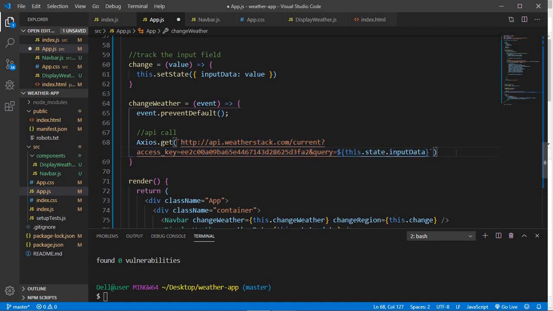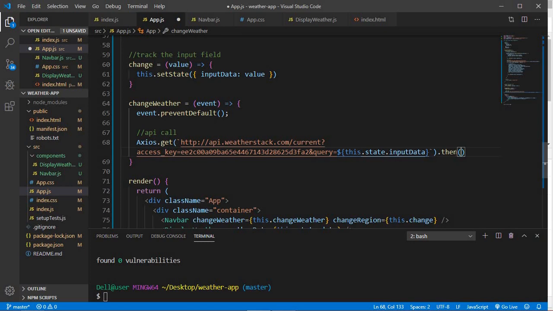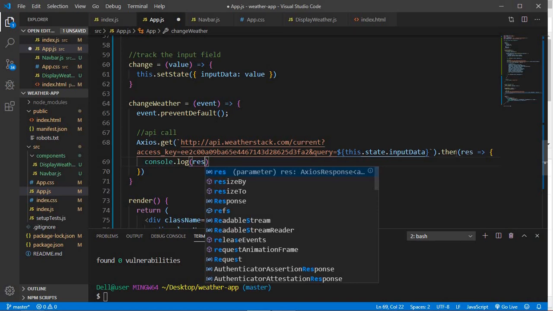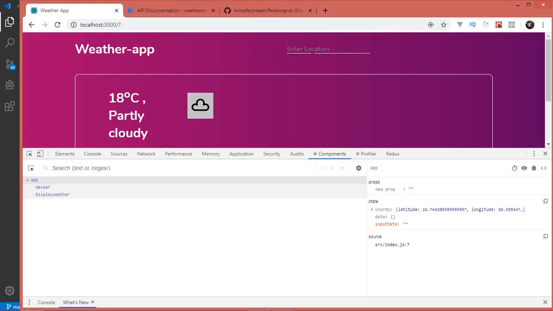Now after the API call is done and we get a 200 response, then we'll actually get a promise. So we're going to get a response, and here let me just say console.log response. Let's save that. Now let's just check.